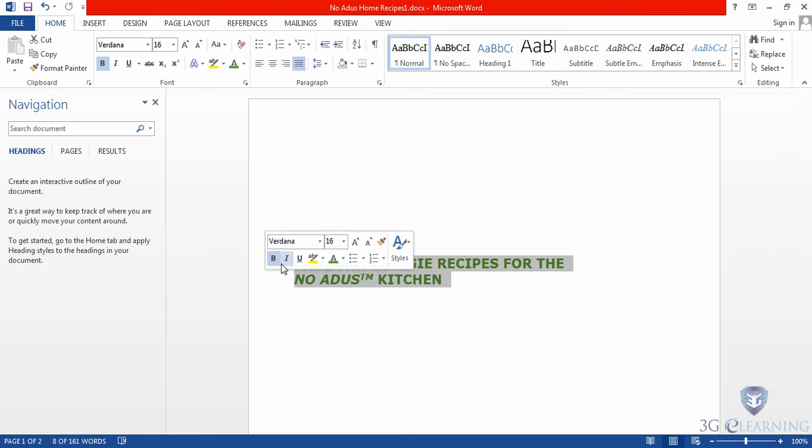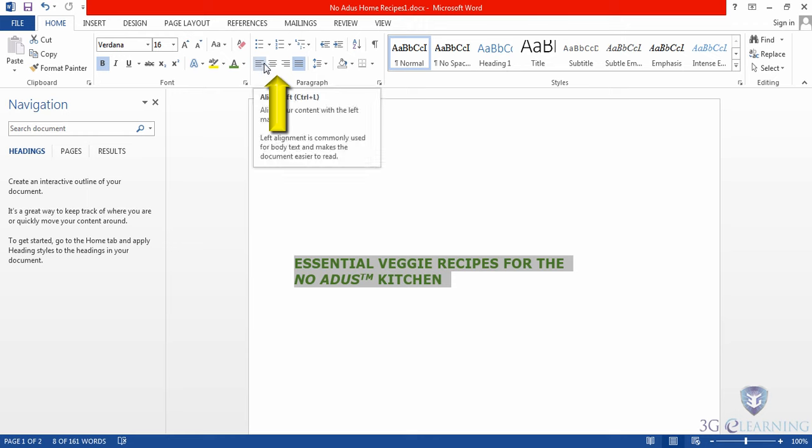The quick formatting that pops up here does not apply to paragraph justification. So we need to go to the paragraph section of the ribbon with the Home tab selected. In here you'll see 4 options: left, center, right, and full, or what we call justify. So let's go through these right now. The first one is selected or highlighted, indicating that indeed our 2 lines are left justified. The keyboard shortcut to make that happen is Ctrl-L.